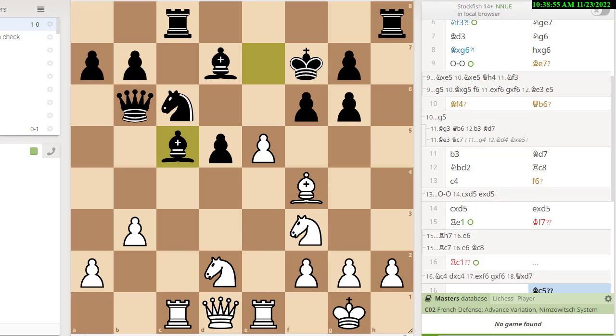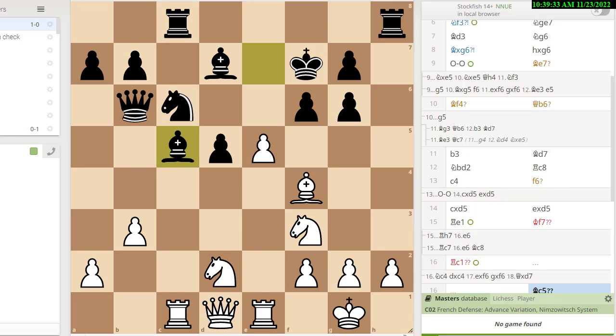Rook takes c5, queen takes c5, knight e4. If he plays d takes e4, then white has queen takes d7 check, and now black has to play queen e7, or black has to play knight e7. They're both a little bit complicated, because now white has moves like e6 check, which get pretty tight, because again the king can't move because the rook would be hanging. But if the knight goes to e7, the rook's not hanging, because if the queen on d7 takes the rook on c8, the knight on e7 would not be pinned anymore, and the knight could take it.